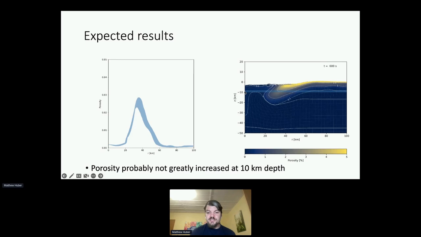If we make a cross section through this at 10 kilometers depth, we find that in this innermost 20 kilometers, which is about the range we were studying, the increase in porosity that's expected is much less than 1%. So there probably was not a huge increase in porosity or change in physical properties at the onset of the crater at the 10 kilometer depth level.